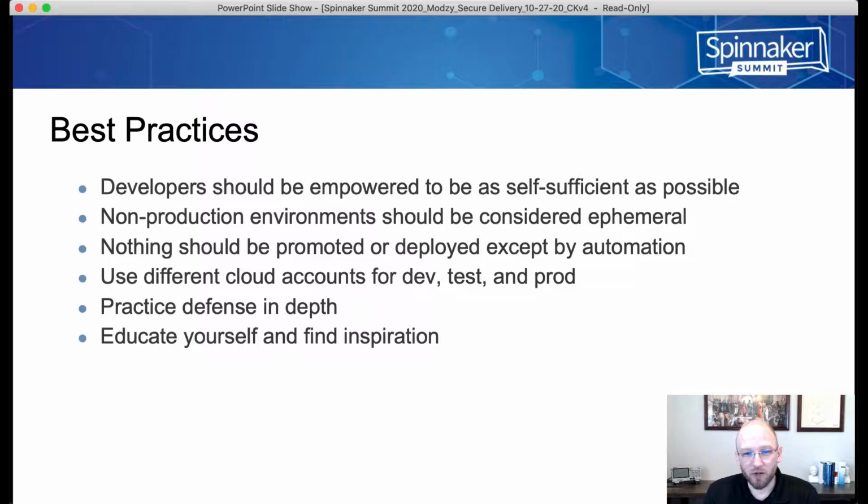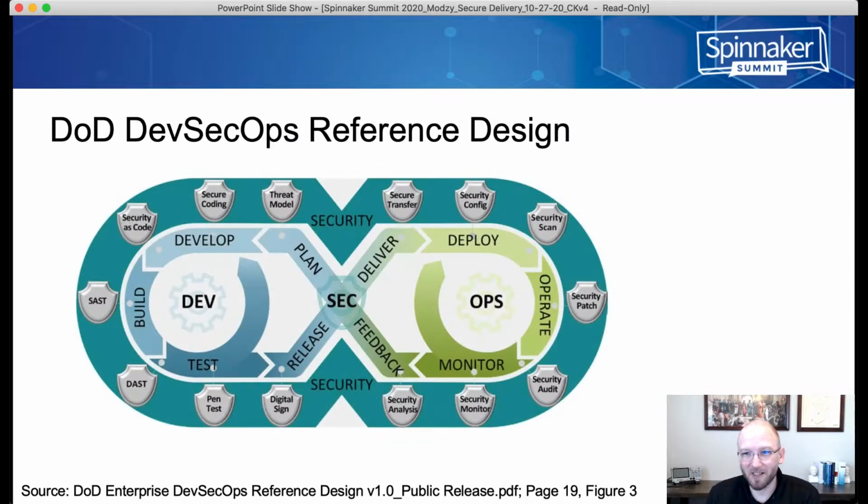We also drew inspiration from what may be considered an unlikely source. For the past few years, the United States Air Force has been compiling a list of software development best practices and recommendations for implementing a robust DevSecOps practice, and has published a reference design on their website. This is one instance of one of the graphics that they have there.